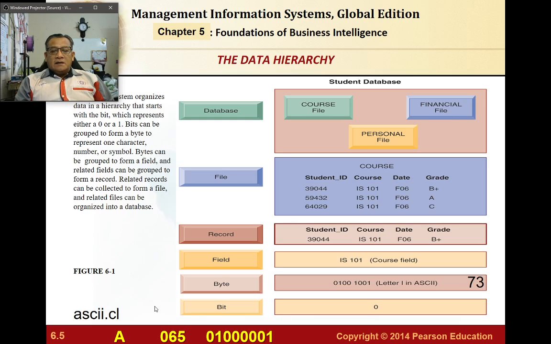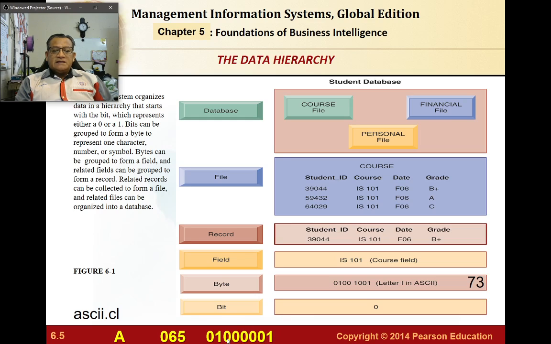Okay. Well, in this case, if we keep information inside the field, for example, the character A in the ASCII table is represented by 01000001.